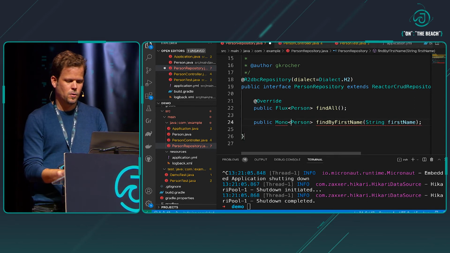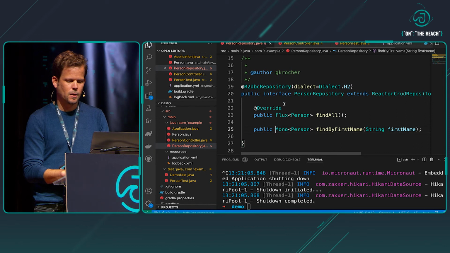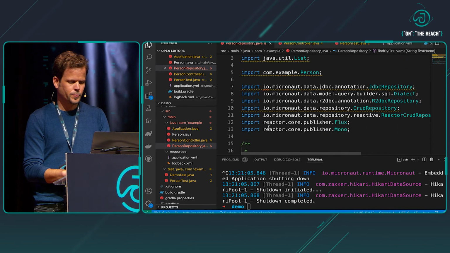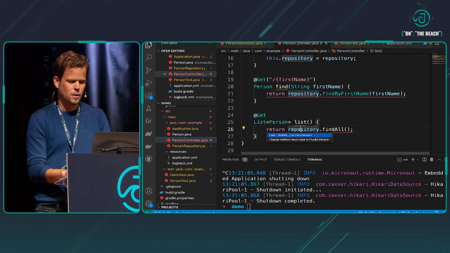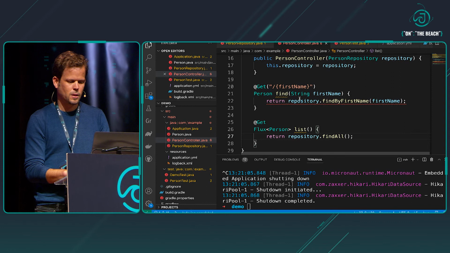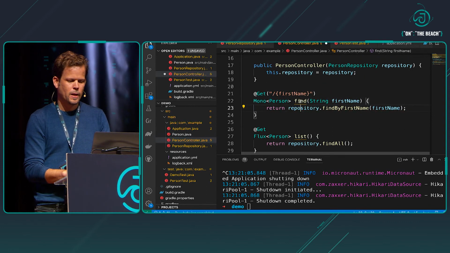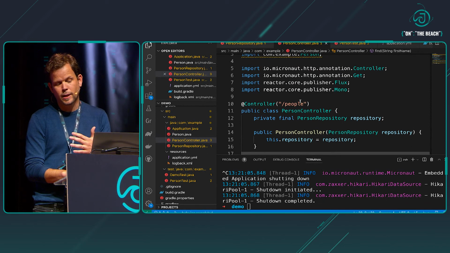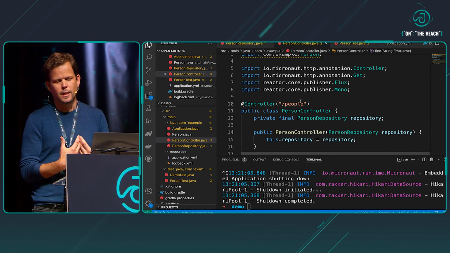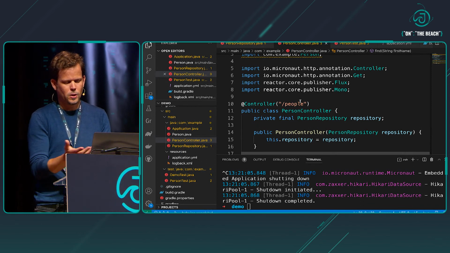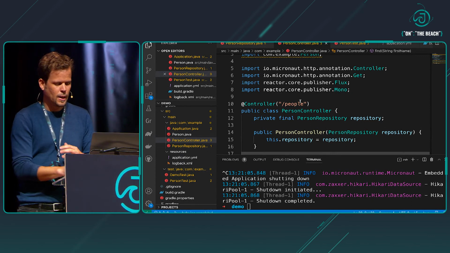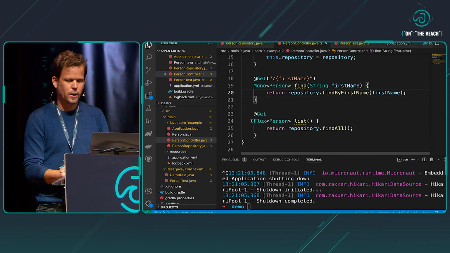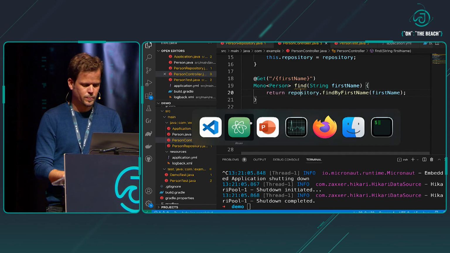If you're used to reactive programming and Flux and Mono and all that, I can optimize away all those imports, and I can switch my controller over here by changing the return type to Flux and changing the return type to Mono. And now I have a fully reactive, non-blocking application. Micronaut is based on Netty, like I said at the beginning. And with just a few changes, I've been able to switch the programming model from synchronous blocking to reactive with Micronaut Data R2DBC, which is another variation of Micronaut.